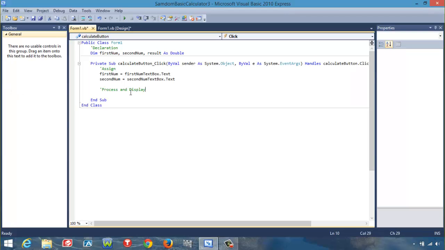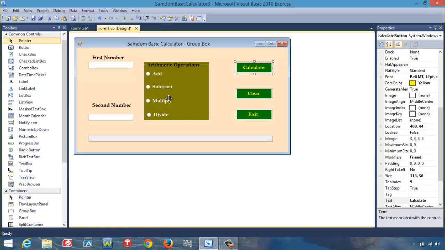All right. If you look at this now, in the previous video that we did on radio buttons, we didn't need to write any conditional statement. We talked about conditional statements when we did the video on combo box. So please view that video before this one. But now when you group these radio buttons together in a group box, then you will have to use a conditional statement, because you will have to click one at a time.